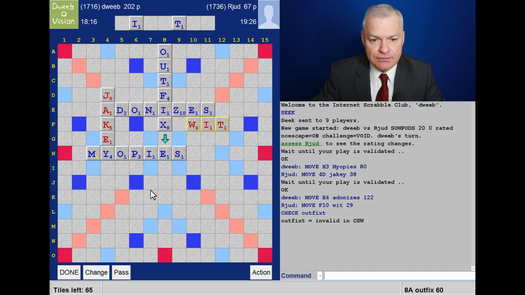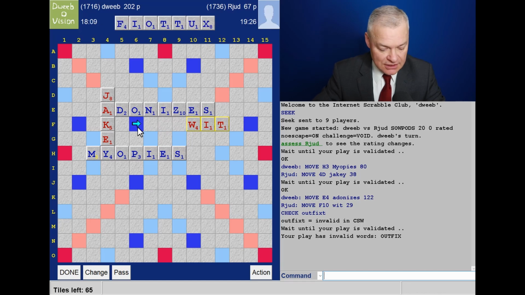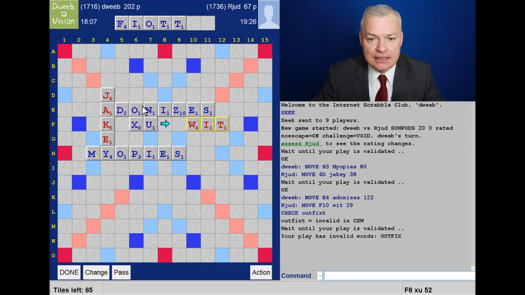Is there an even better one? No, I don't think so. Oh, outfix not good. Fortunately, I have this as a backup. But is this best? I don't have anything which goes after wit, so I don't think I have a 5-letter play ending in X. Yeah, I am going with this.